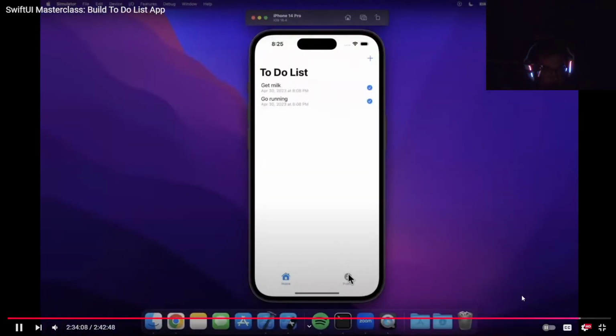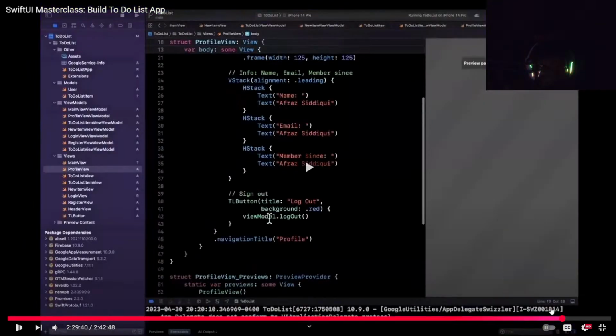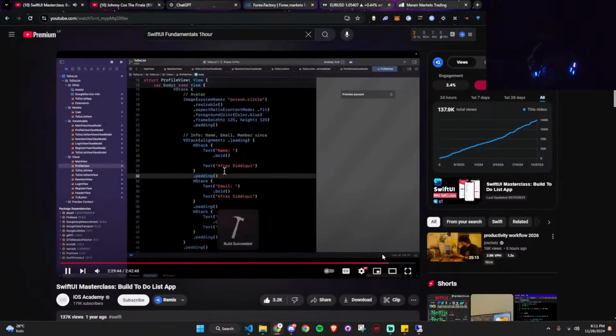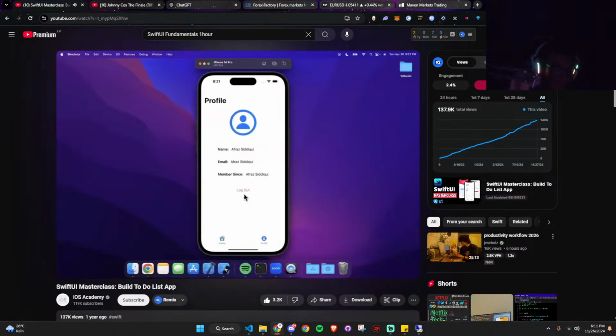Alrighty, so let's get this to build and run. And as soon as this appears, we should add a little bit of padding. So I'm going to stick a padding on each of these as well and see if that looks a little nicer. Something about a good amount of margin and padding just makes everything so much nicer. So okay, we want to get this logout functionality working.